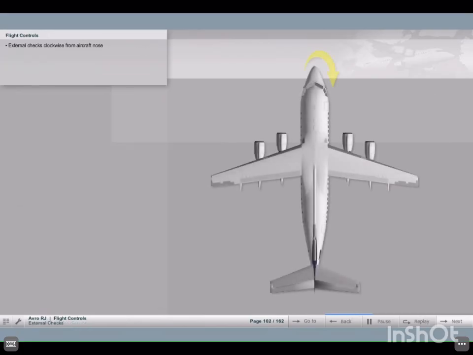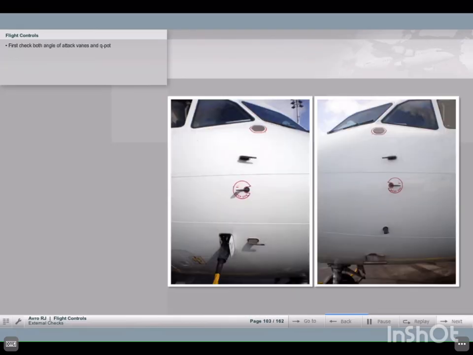External checks are carried out in a clockwise direction from the nose of the aircraft. First, please check both angle of attack vanes and the Q-pot head.